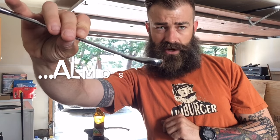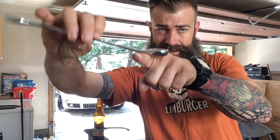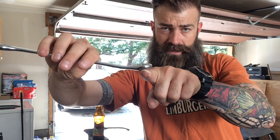Okay, you know this drill. Have a specific project with a specific goal in mind. What I'm going to be doing, as I'm looking at this box end on this wrench, is straightening it, because box end wrenches are always at a curve, so you can get down at the bolts or the nuts. So I need to straighten that out.